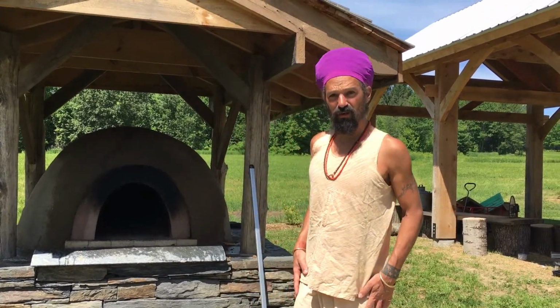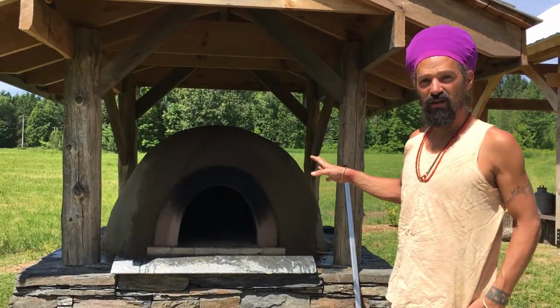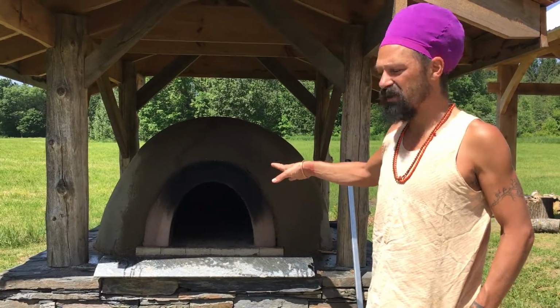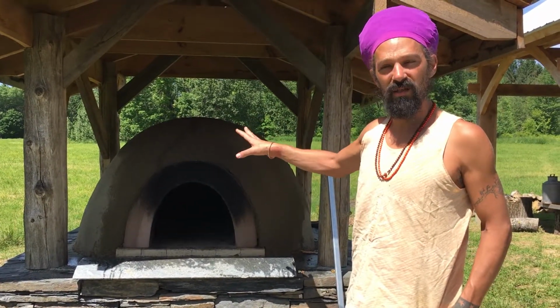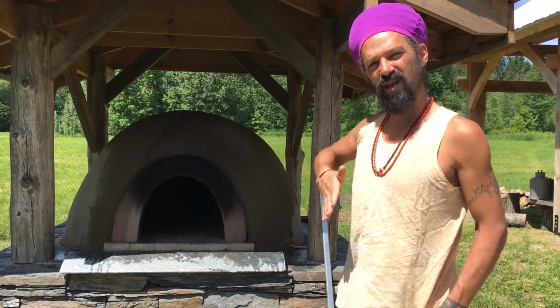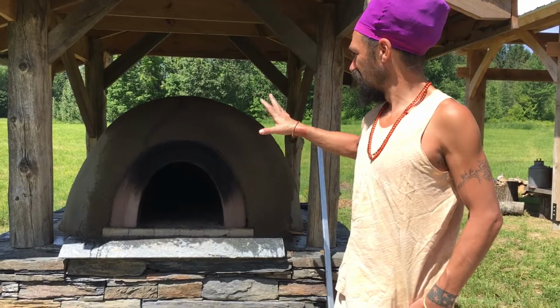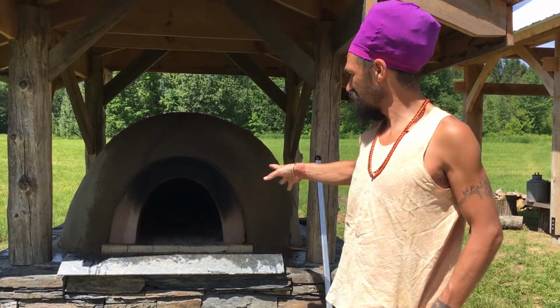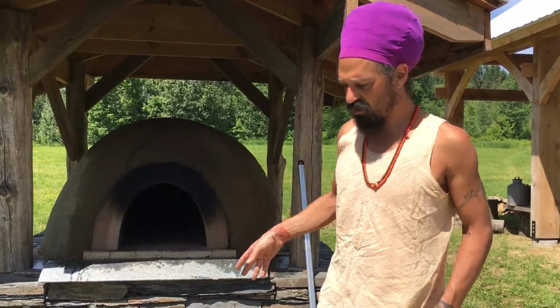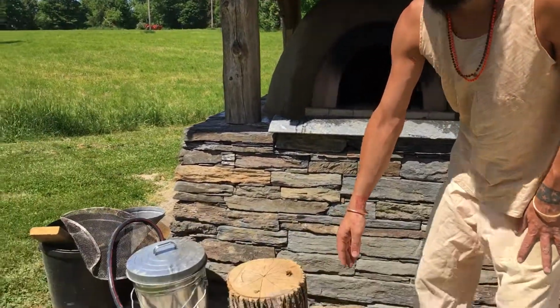Okay, so for repairing your oven, you've gone through, you've assessed the cracks that you want to repair both inside and out. You've misted it, waited 15 minutes between mists, and done that three times, generously wetting all of the cracks that you're going to be repairing. And you've made a mix, which we have here.